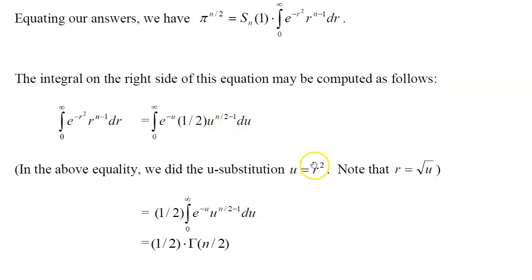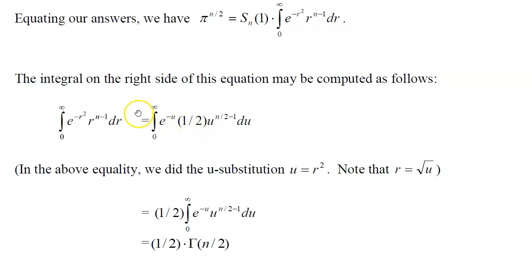But notice the fact that the r is the square root of u makes this a minus 1 instead of a minus 1/2, because we also have this 2r dr that's equal to du. So anyways, you can go through the details here. It's hard to explain in words, but go through the details doing this u substitution. You'll see that this equals this. You might want to write it out or something.